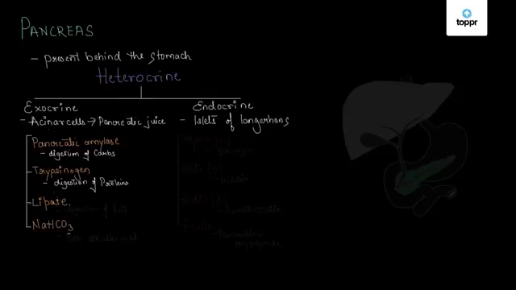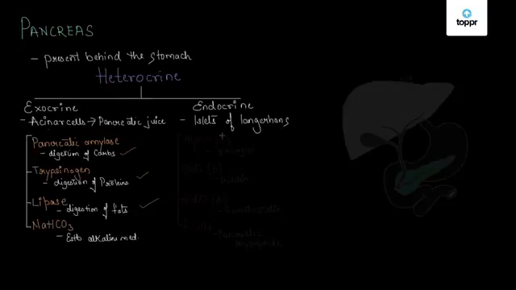Now here there is a new enzyme which is lipase. It basically stands for lipid, so it is responsible for the digestion of fats. These three enzymes are very important for the digestion of carbs, proteins and fats. Now what is sodium bicarbonate responsible for? It is responsible for establishing the alkaline medium, because these enzymes can only work in the alkaline medium.